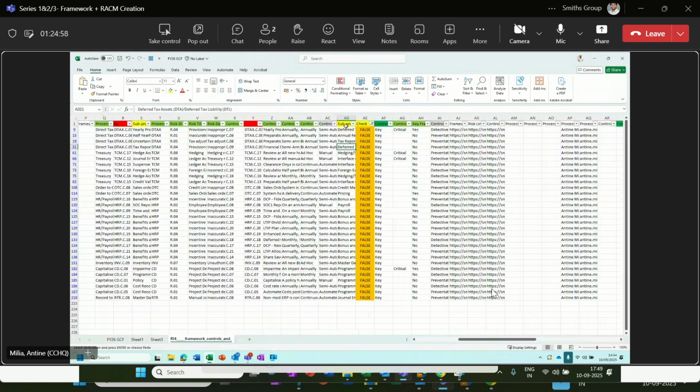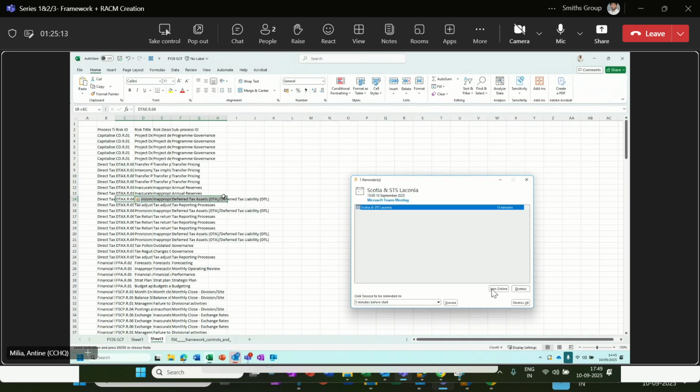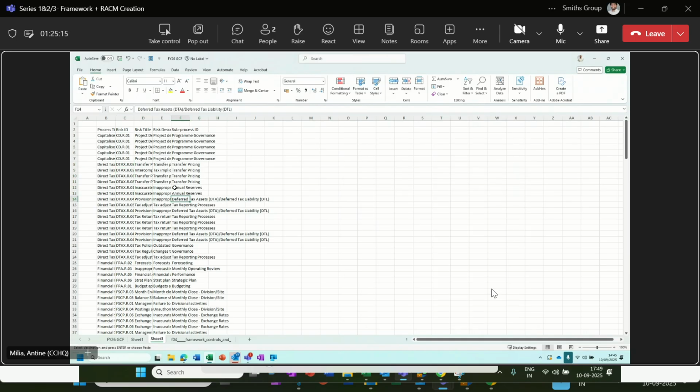And yes, my sub-process ID is the one that I need to tag to the risk because under sub-process ID, I have deferred tax assets and deferred tax liabilities. What do I have here? A direct tax, deferred tax assets, and deferred tax liabilities. So I'm sort of happy with this, right?